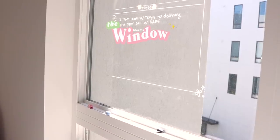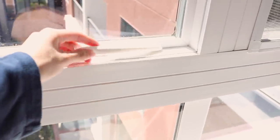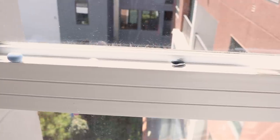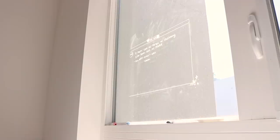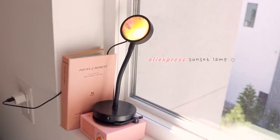I use the left side of my window as a whiteboard, so this is where I outline my tasks for the day with a white dry erase marker. Next to that I have some crystals sunbathing on the windowsill, and right below I have more pink decorations to match the other side and my sunset lamp.